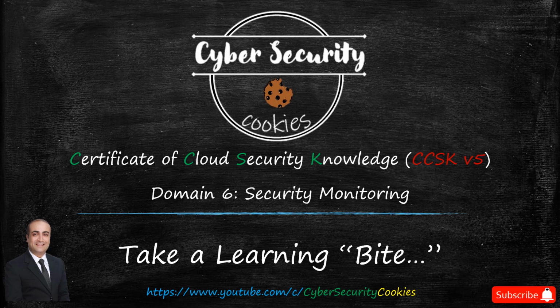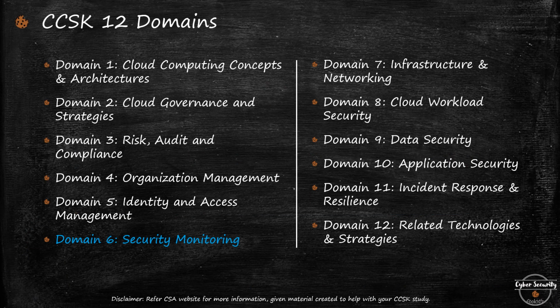I think this is going to be really something good to learn. Okay. Domain 6, security monitoring, out of the 12 domains. In this domain, we are going to learn about identifying unique security monitoring challenges in cloud. What is the importance of cloud telemetry sources? How do you analyze? How do you collect? How do you define the architecture when you are defining the security telemetry?